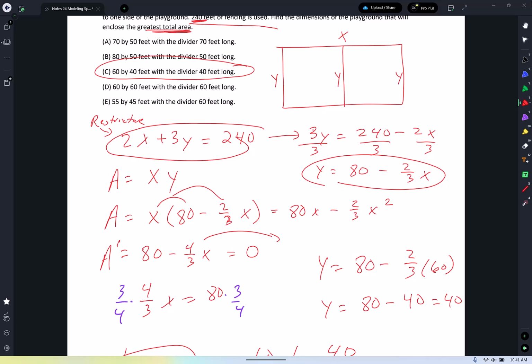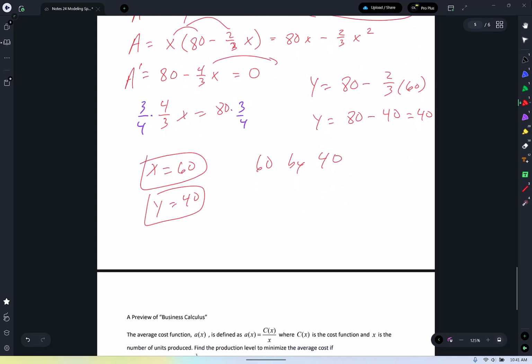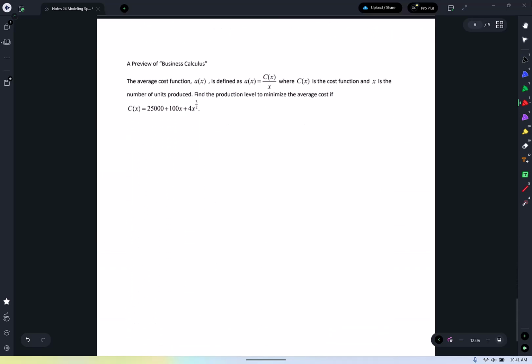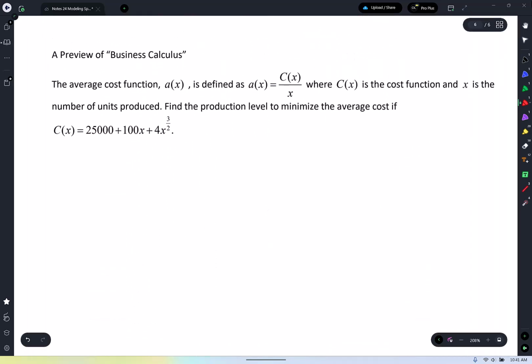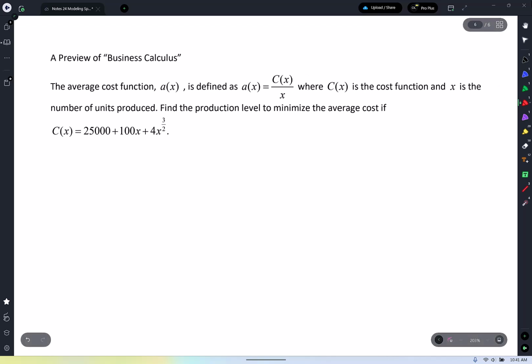How do we feel, guys? Yeah, it's not bad. All right. Do we have business majors? Be honest. No? Okay. Then we're going to skip this question. It's just a business calculus question. This is what business calculus is about. But relax, business calculus is a watered down form of calculus. So you should be in the clear if you go that route.